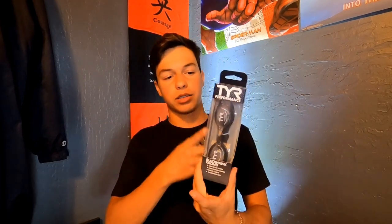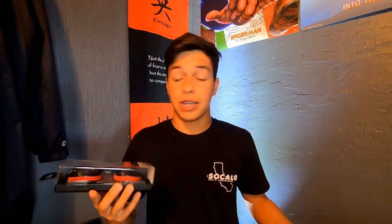One last note on the Stealth goggles: they come in a plastic reusable case as opposed to the Blackhawks' cardboard and plastic case — the Blackhawks' you just throw out, whereas the Stealth case is totally viable as a reusable case. I don't highly recommend it since it's plastic and your goggles can still get scratched up, but it's better than nothing, and for the five dollars extra you're paying, it's a worthy inclusion.